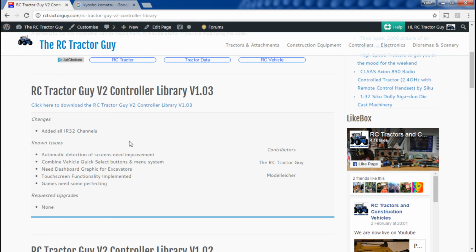So if you've made any changes to the code yourself that might benefit the other guys using the library, or if you'd made code for a particular vehicle, you could share it with everyone else. I can add it into the library as well, and then everyone will have access to that code.